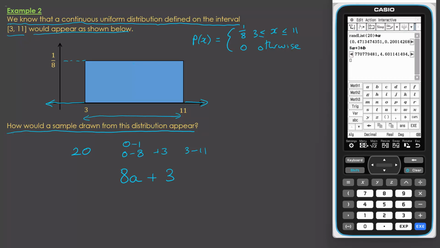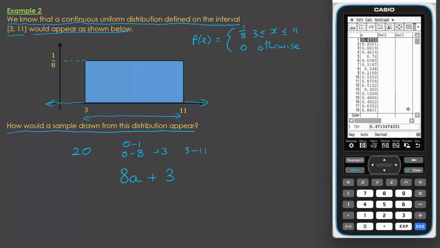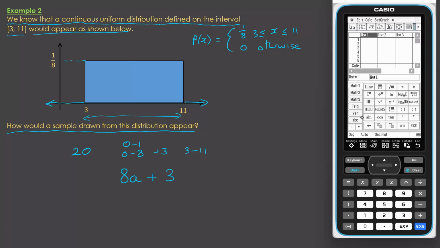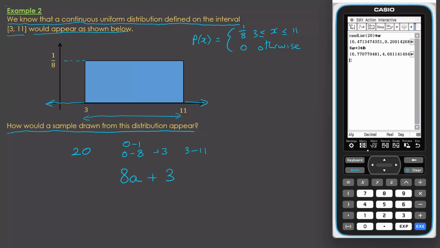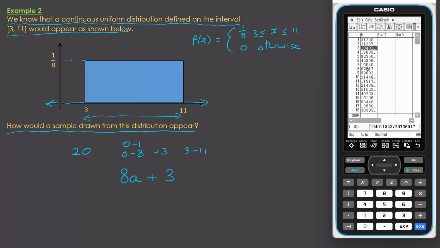Now, let's go to the statistics package. Anything we've got there, just clear it out. And list 1, I just want to replace that with B. It doesn't seem to have given me the right numbers there. No, actually it has. It's just put them in as fractions, which is surprising since I've actually got that as decimal. What did I have on main? That was decimal as well. So anyway, these are the numbers, and for some reason they're in here as fractions, but they're definitely the things that are in B.